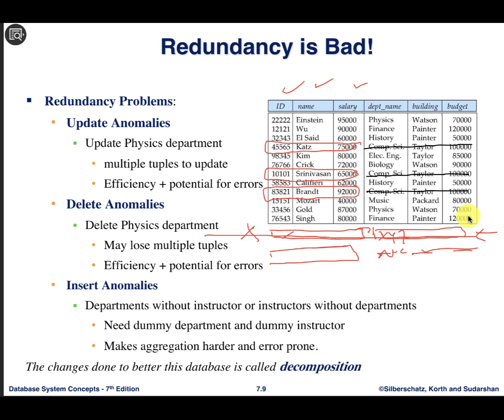And the same thing, if you try to insert a new department that no employee works in yet, in this case I need to insert dummy data for the instructor data. So it looks like putting this information in is something wrong. Okay, how can you fix it? We're going to decompose. If you have this kind of anomalies, if you have a lot of redundancy, you end up with the conclusion that you put too much information together. You need to decompose them.